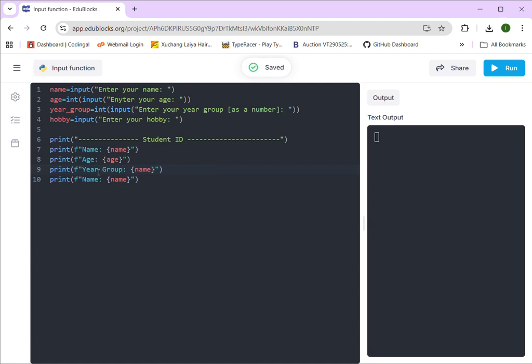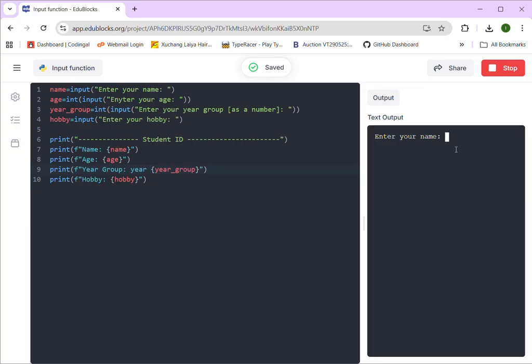Since you're only meant to enter the number in this place, if you're in year 8, you just enter 8. So I'm going to write something before that. I'm going to write year, then a space. And for hobby, I just write hobby. Oh yeah, I think I forgot to change this to year group.